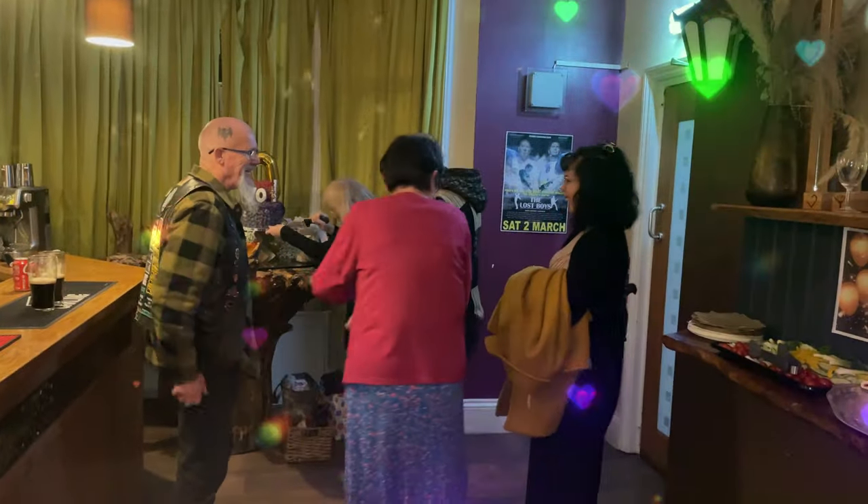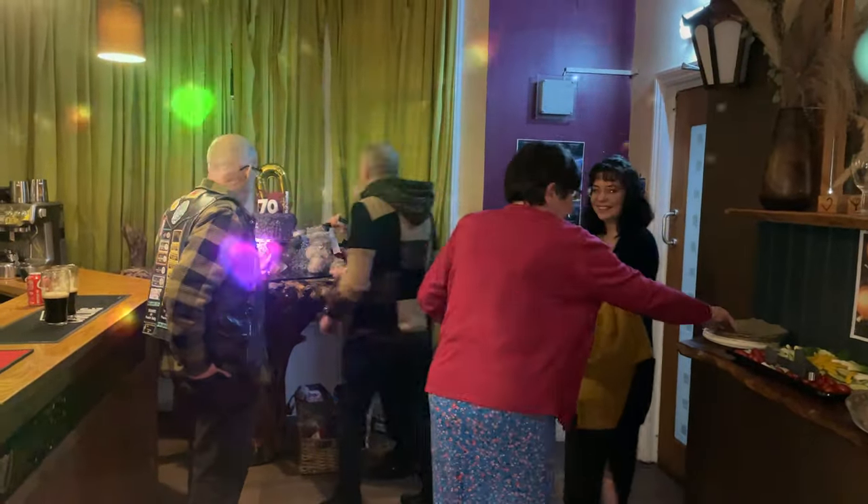It's also my aunt's 70th birthday this week and we're throwing her a surprise party — that's going to be fantastic. She has absolutely no idea about it. We've told her we're taking her for a meal. She absolutely loves Game of Thrones, so she's got a Game of Thrones cake that my lovely friend Paula has made her. And all the family, including her best friend, is going to be there too.